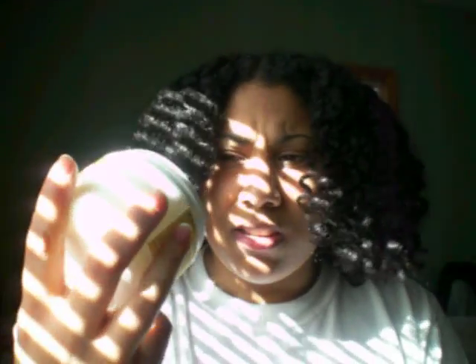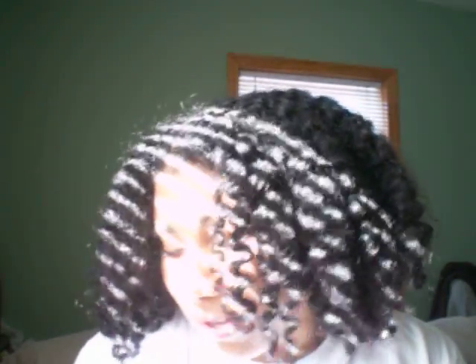What I used afterwards — well, yesterday — was the Hibiscus and Banana Honey Butter Leave-In. I think I got this one in a swap too, so if you get it it might be thicker, creamier, or a different color — somebody had these on swap and they were sitting there for a while. But this stuff is thick and it smells so good. It smoothed on my hair like nobody's business. I was like, wow.